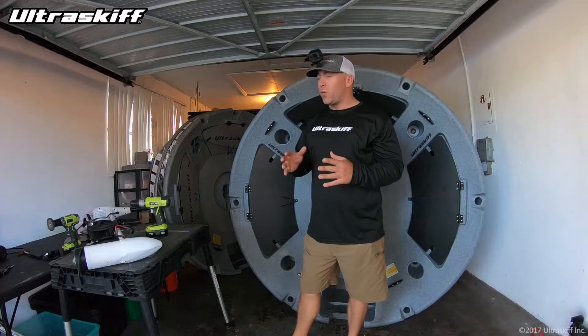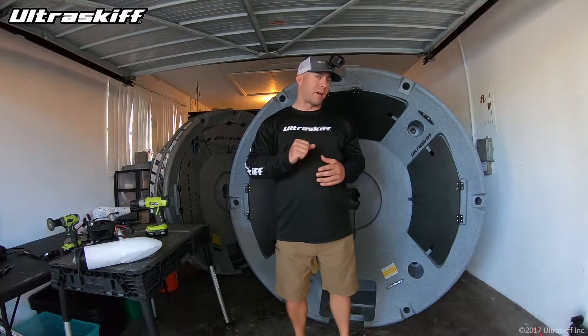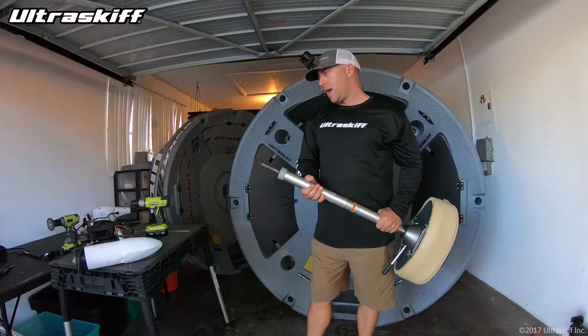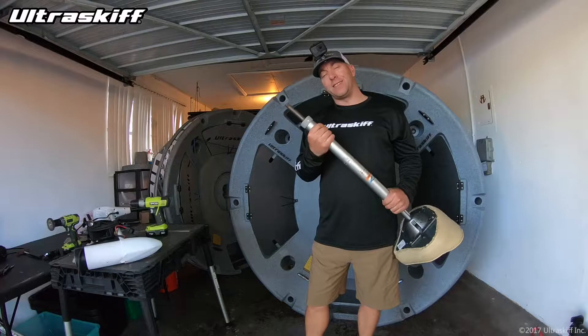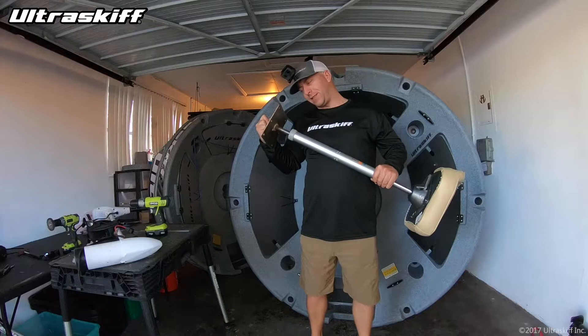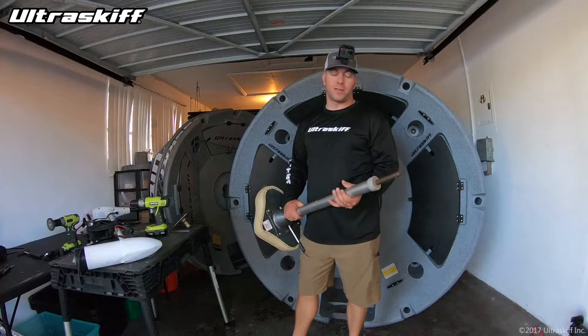We're going to start with the most important things first. The most important thing — and you may not have known this — is related to the pedestal base and the pedestal pole if you have a pin-style seat mount. This is a pin-style pedestal pole, and the biggest problem is that the extension of the pole will oxidize and start to rust. That is seriously bad news, because once it has rust and you put it into the bushing on the 7x7 seat base, there's a slim chance you're getting it out. This has happened to me about four times over the past five years.